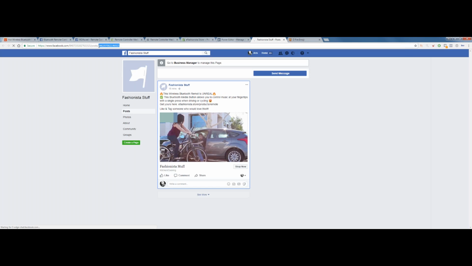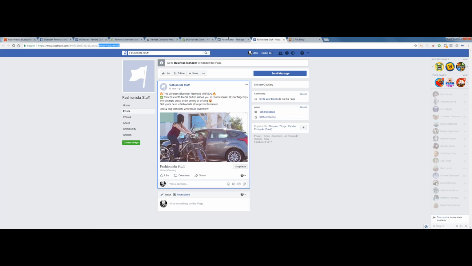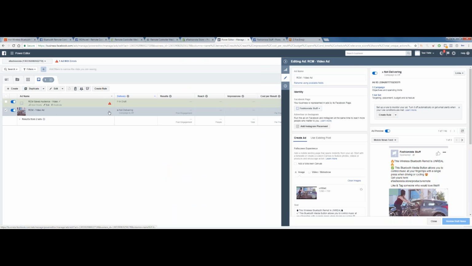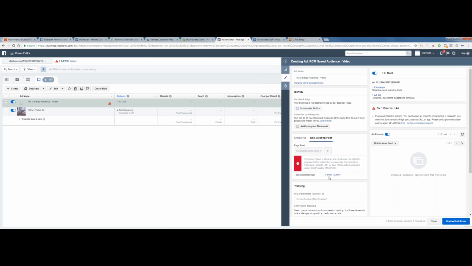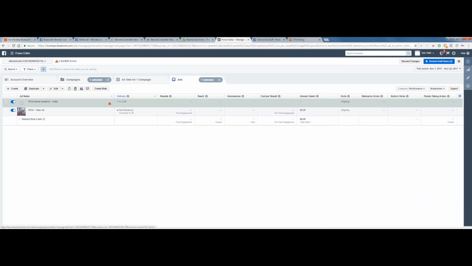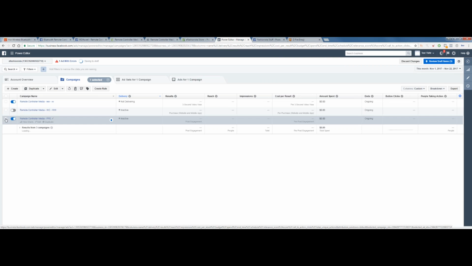So why isn't it working? Post ID enter is not a video page post. That's weird. Do I have to activate the campaign? I don't think you need to. It is a video post.